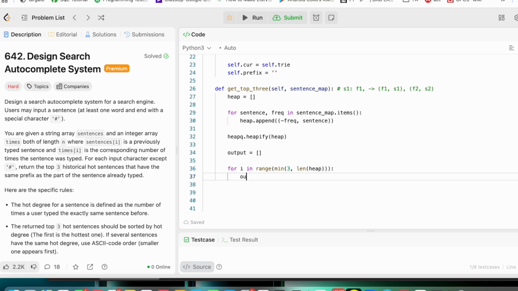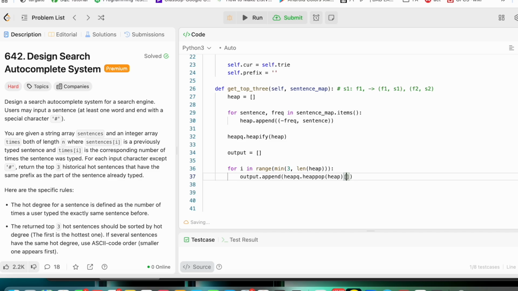Then output.append, what we need, we will be popping the top 3 from the heap, right? At the top we'll have the maximum element that will pop, then again some other will come at the top, so then again that will pop. So we'll just write heapq.heappop(heap), and what will be the element?